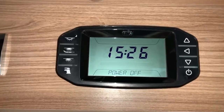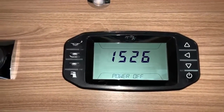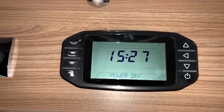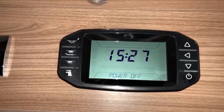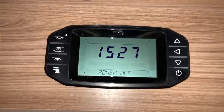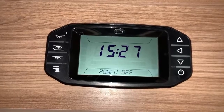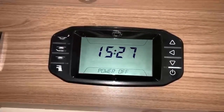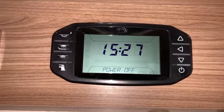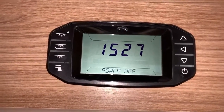that you see here. This is quite commonly found on Swift Group motorhomes in more recent years. Now, this panel is very easy to use, but it's not immediately obvious how certain things are working or what sort of information is being presented to you. So hopefully this video guide will help you understand how to use the control panel and get the best out of it. So at the moment, as you can see, the power is off, and it does say there power off, but the control panel does still have some power and it's currently displaying the time.